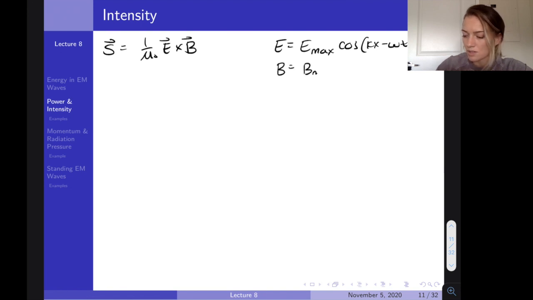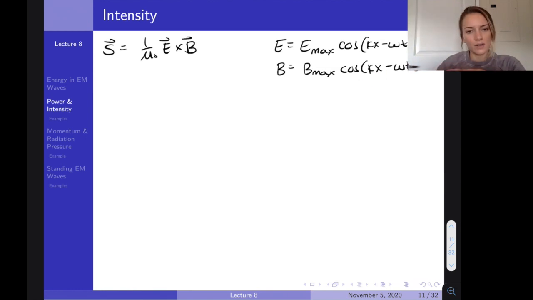And we'll also have just some arbitrary magnetic field. Since this wave is obviously moving in the x direction, we know that our Poynting vector is going to be in the x direction, because the Poynting vector transports energy. It obviously has to transport energy in the same direction that the wave is moving. So let's just make our electric field in the j direction and our B field in the k direction. That way we have j cross k is i. So everything makes sense there.